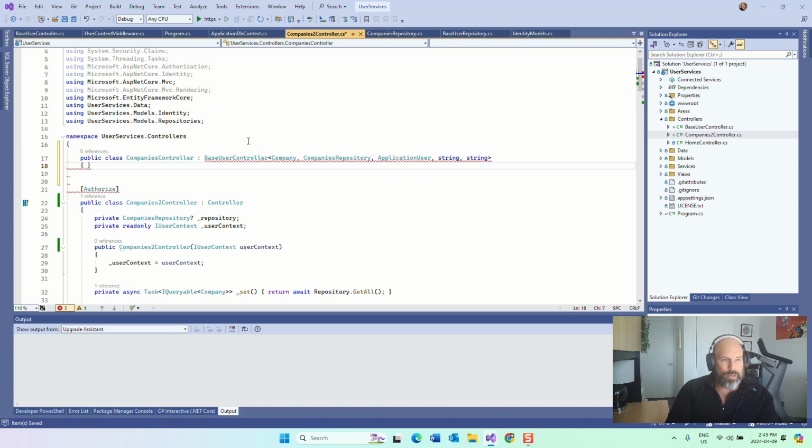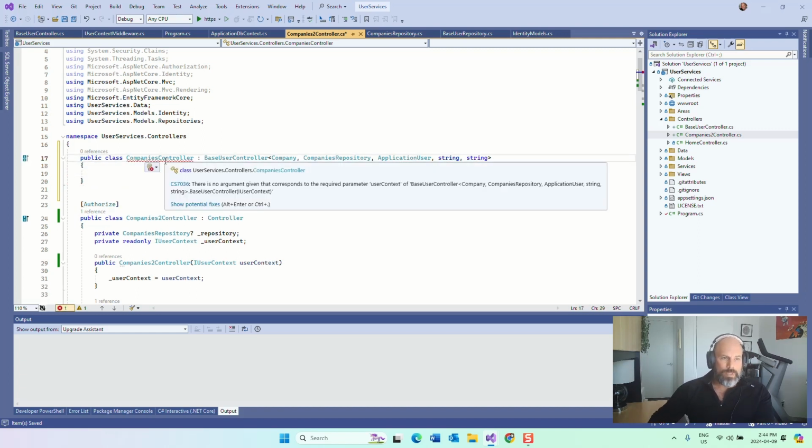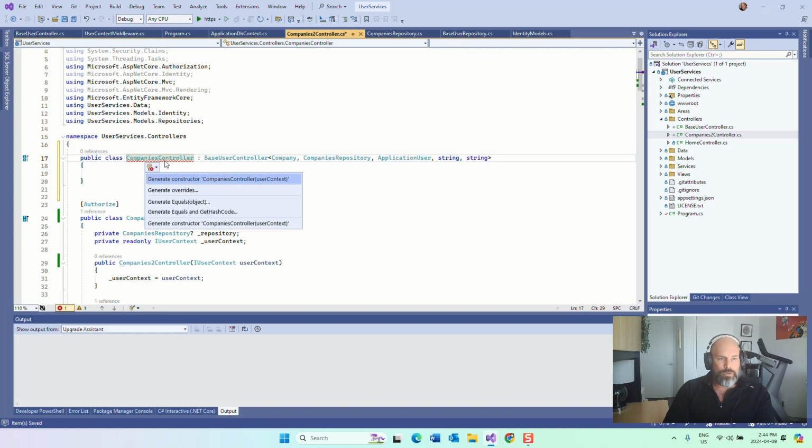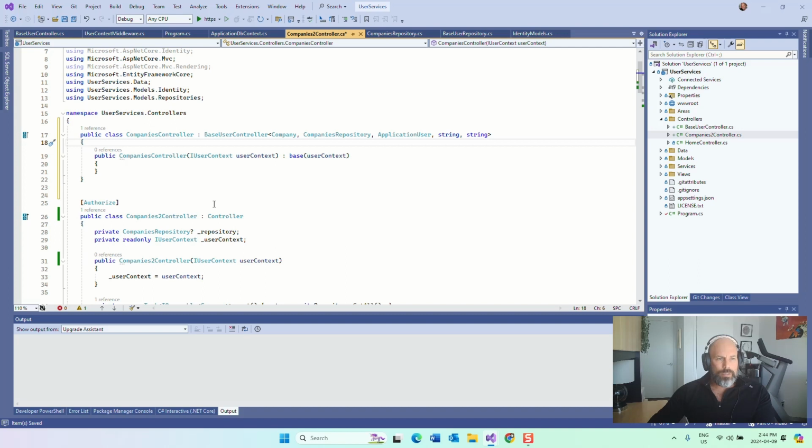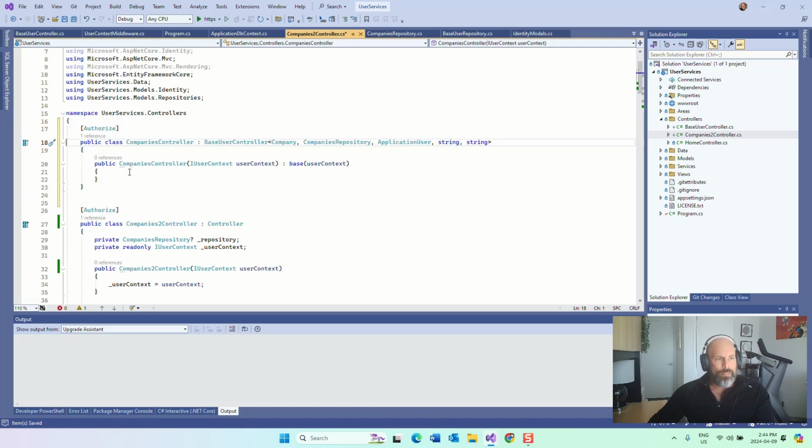Excellent. Okay. So it's telling us that we need to create a constructor here. So let's go ahead and do that. And in this, we should be pretty good to go. It needs the authorize attribute. All right. I think we're ready to go. Now I can test the get functions at the moment. That should handle all of that pretty easily. So we will deal with some of the create and edit functions once we test this out.